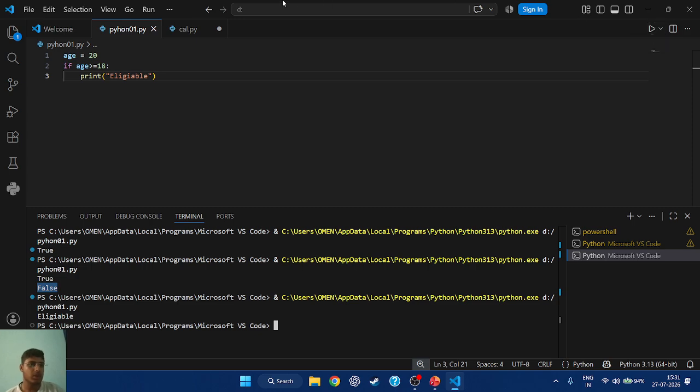So yes, 20 is greater than or equal to 18, so this statement is true and the code has run, printing eligible.